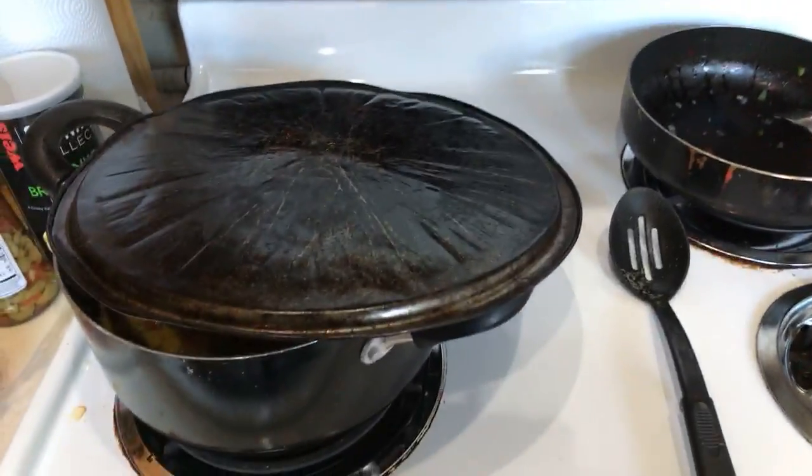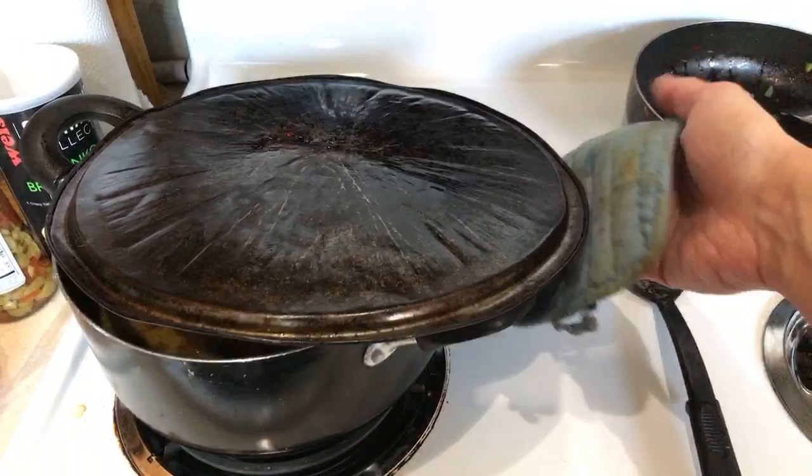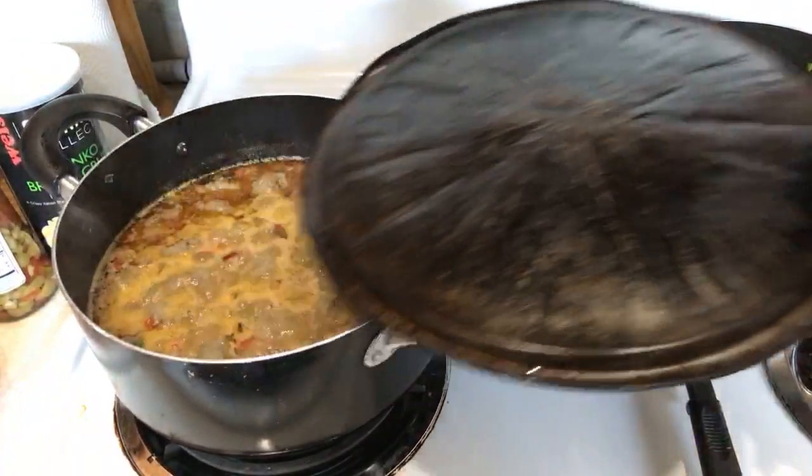I do have some sitting at home, but again, I am a sucker for Reese's. No offense. I am a sellout, but I do like the Reese's.